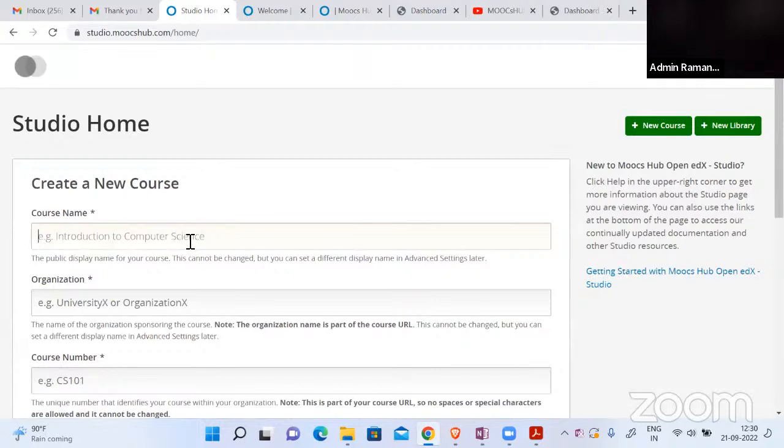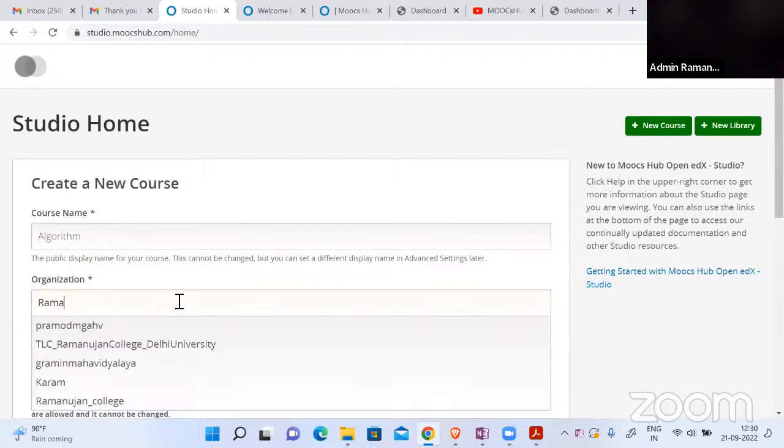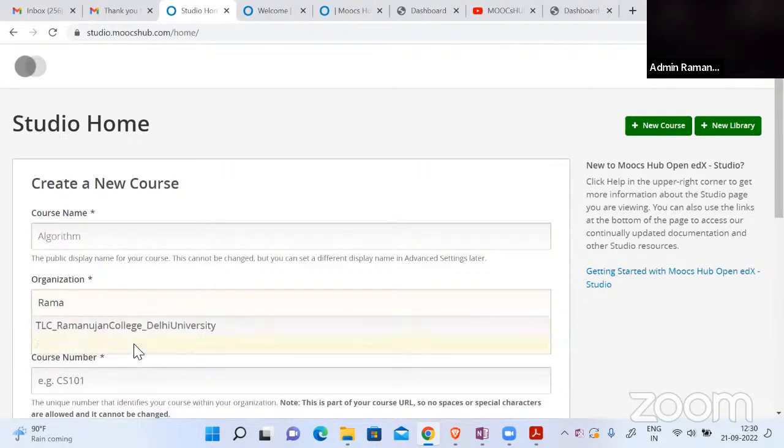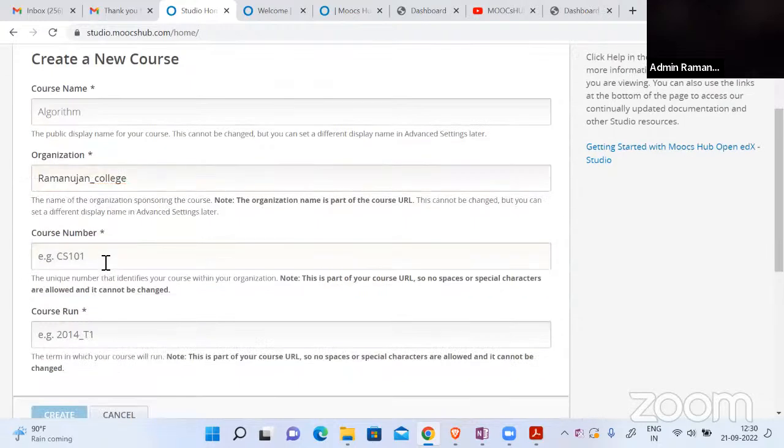Here your subject name should be there. So suppose I write algorithm. Organization name. Course number, you can assign any course number. It's your choice. If you have some course number already, like any paper code or any kind of code number given by the university, you can choose that one also.